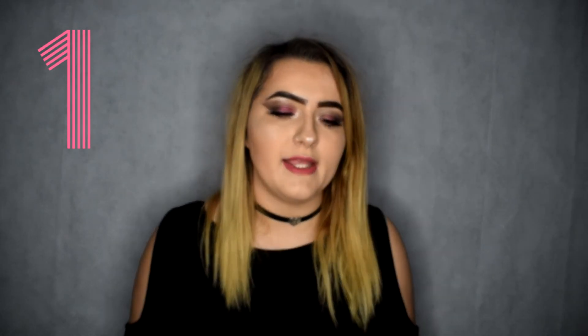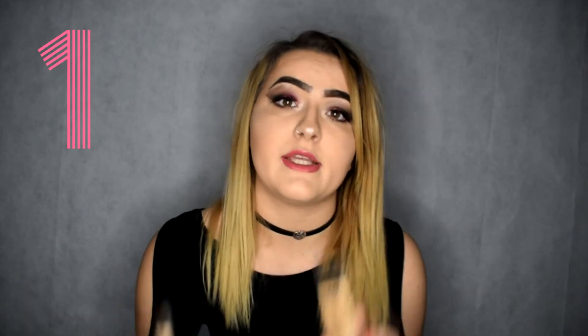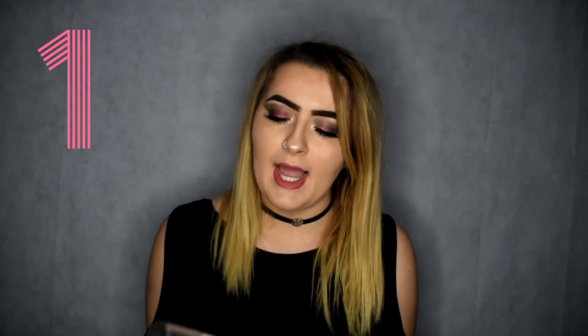My number one favorite foundation is the Dior Air Flash. I like this one the most mainly because it's a different formula — all of those others are liquid ones, and I have a couple of cream and powdery foundations but I just don't like them, I much prefer liquid-based foundations. I get quite a different range of colors as well because I can never find one color to suit my face. I usually get a few different ones and mix either high-end and drugstore ones together.